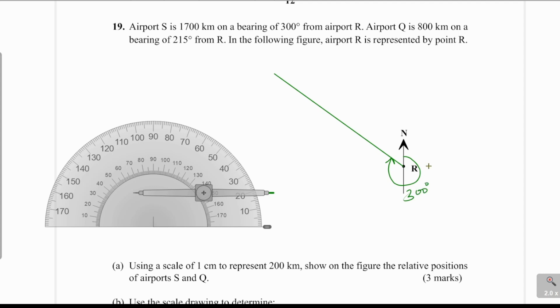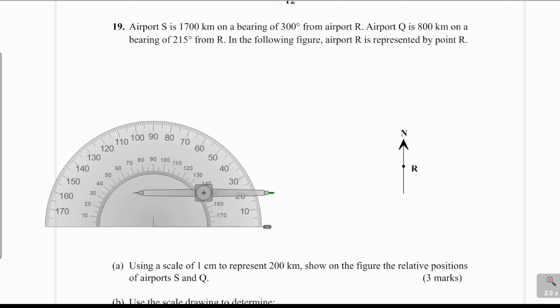So the one that you'll be left with here will be 60 degrees, because the angles at a point add up to 360. So this is the angle that you need to measure. To simplify the whole process, you can just ensure that you measure 60 degrees on this side. By doing so, you'll have 300 degrees, because you measure it from the north in a clockwise direction. That is what you're going to do accurately.